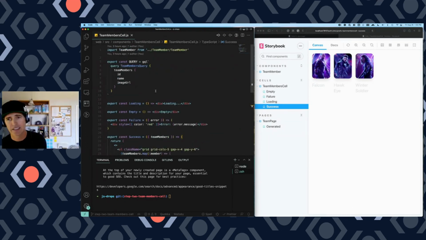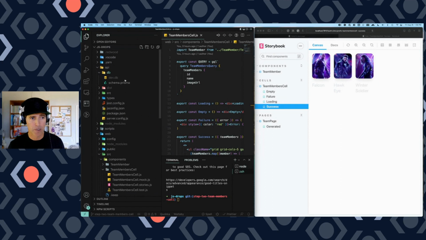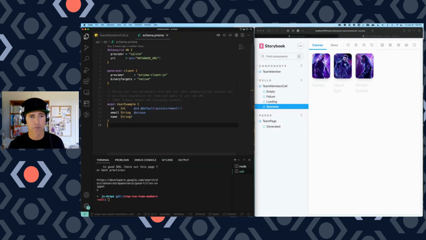Wouldn't it be nice, now that we know what our front end data structure is, wouldn't it be nice if this could quickly inform everything we need on the API? We're going to need endpoints. We're going to need queries to our database. And this should also inform the structure of the database schema that we have. Well, it turns out with Redwood, all of that, now this is a step of going from front-end concerns to back-end, all of that has been considered in the way we design the integration between the website and the API. Redwood has a proper API. We're using Prisma. So I'll open up the schema.prisma file.